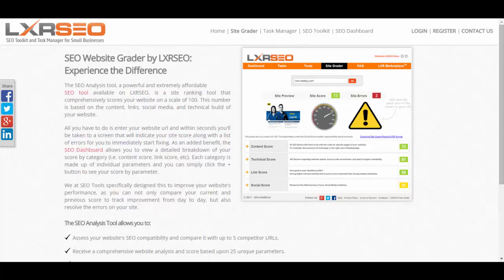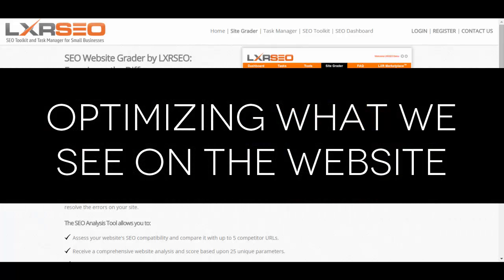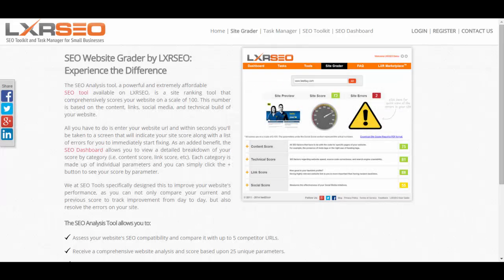On-page optimization by definition is as obvious as it sounds. It's actually anything that we can visibly see on the website and how we can use all of those individual elements to be more appealing to Google and other search engines as well as the end user. Now, for purposes of this video, we're really going to be focusing on the visual elements and the things that we can see directly on the screen.